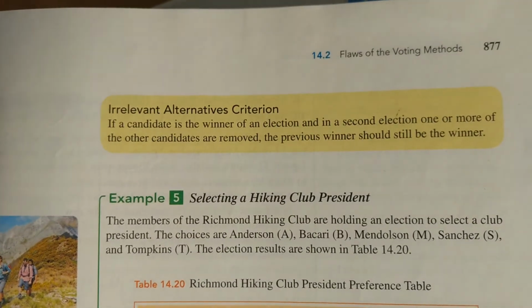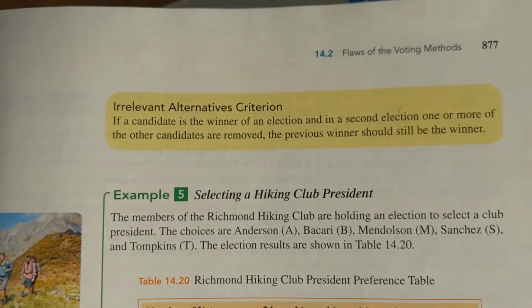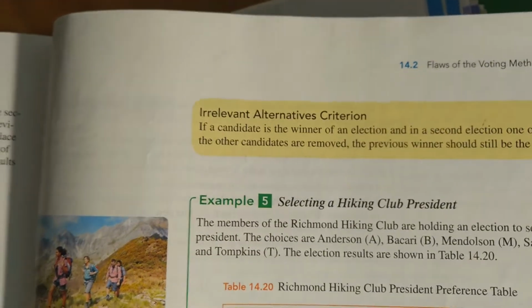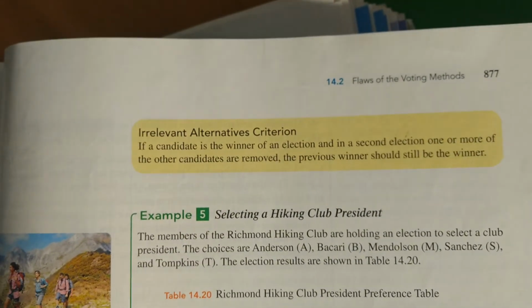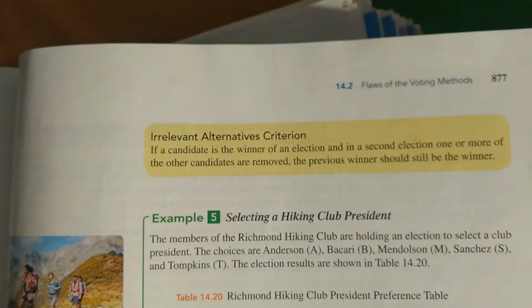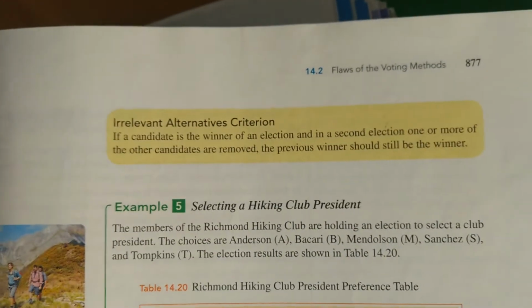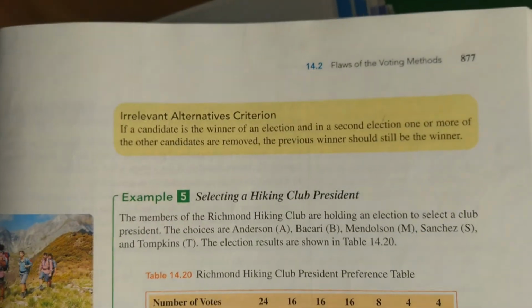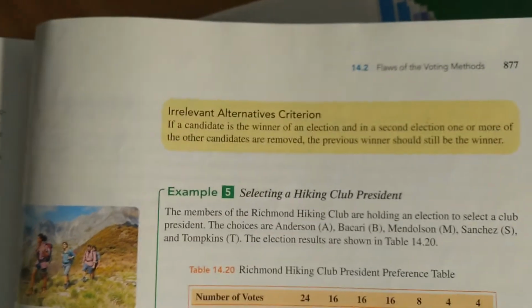But unfortunately, we're dealing with human beings and things change. So we have to be prepared to have a second option. That's the reason we have so many different voting methods. I can use one particular method in the beginning and change my method in the end, as long as my rules are stated in the beginning. I cannot state it during an election. The process must be stated before I start the election.